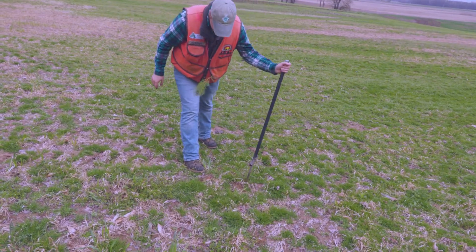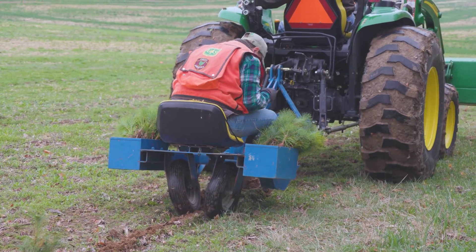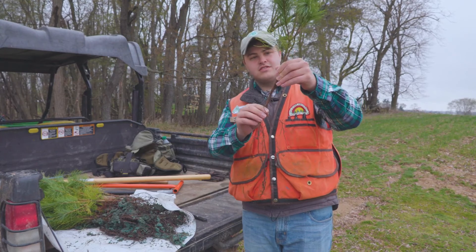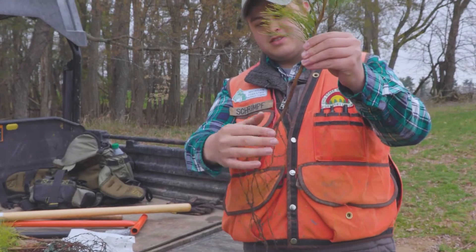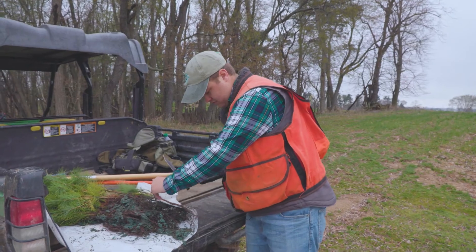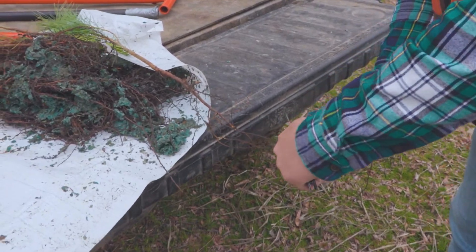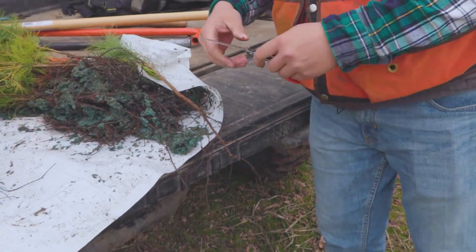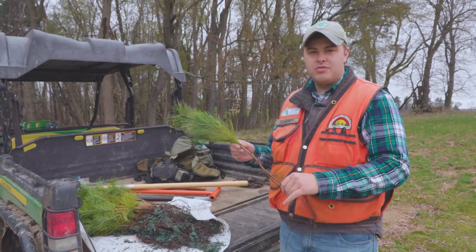The best way to alleviate this before planting is just trim the roots to about the right length that your hole is going to be, and that'll be different depending on whether you're mechanically planting with a planter or hand planting with a planting bar. A planting bar is typically going to be a little bit shorter. Today we'll probably just trim them about here — we're still left with a good root system. You don't have to use anything fancy like pruning shears; a knife will do. They're thin, fine roots, easy to cut, and the plant will recover pretty quickly once it's back in the ground.